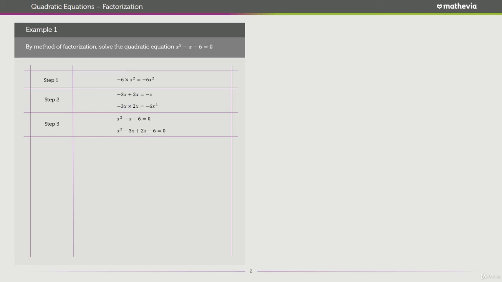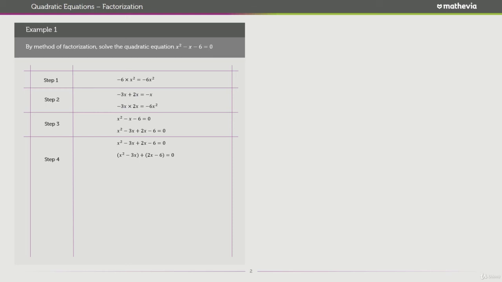And we did that by first multiplying the first and last terms, which gives us a result. Then finding the factors of that result, and looking through those factors for a pair that multiplies to give minus 6x squared and adds up to give minus x. We found that pair and replaced minus x with the sum of that pair. Now once we've done that, we have four terms in our equation, and we just go ahead and group.